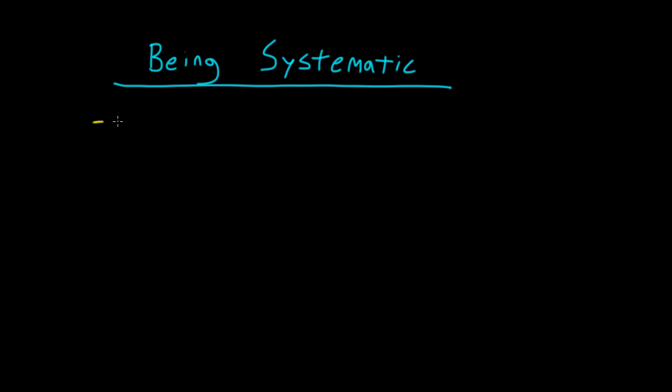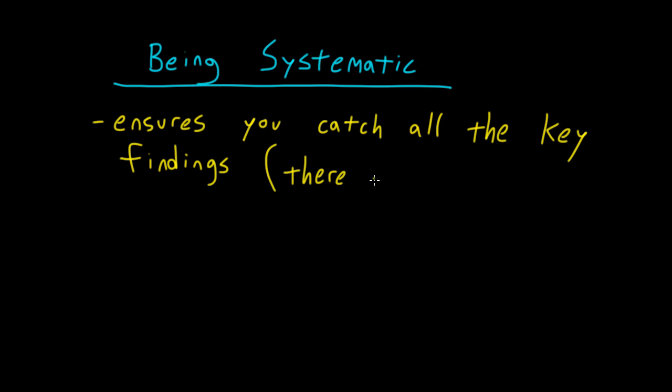I'll give you an example. Q-Waves, which indicate myocardial necrosis, are often seen on the EKGs of patients who've had a prior MI that you can also see them with acute MI. If you don't have a step where you ask yourself, hey, are there Q-Waves on the EKG? Then when Q-Waves are there, chances are pretty good that you'll miss them. So for example, this seemingly low-risk patient you had scheduled to go to the operating room might actually be higher risk than you think.